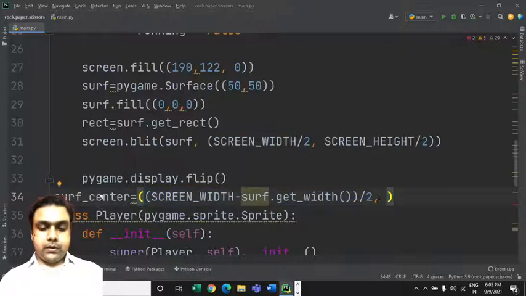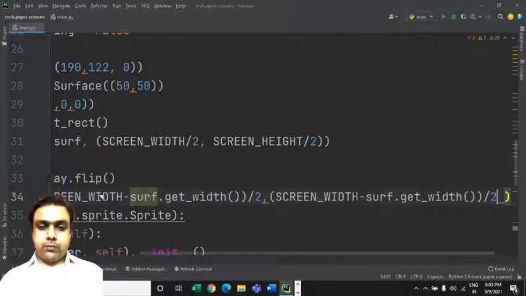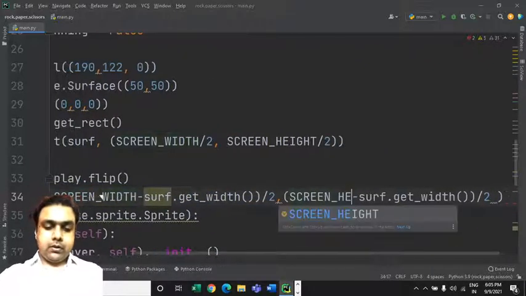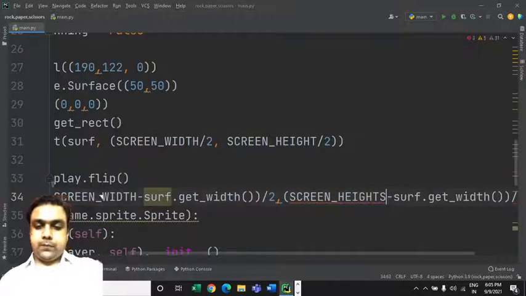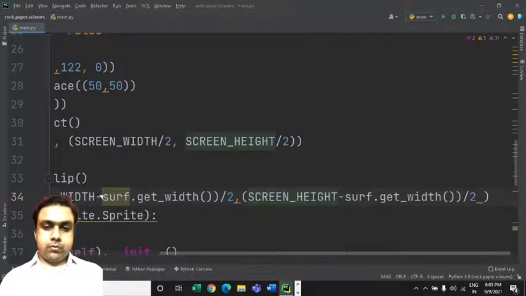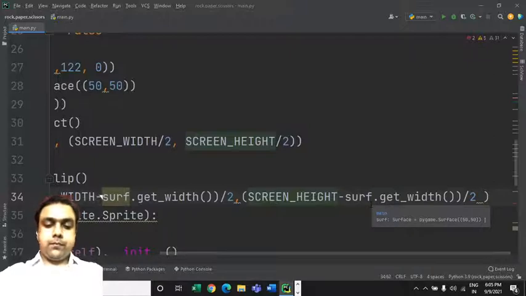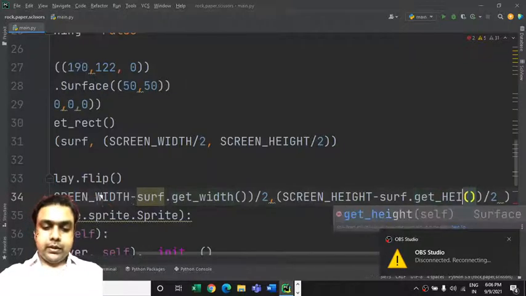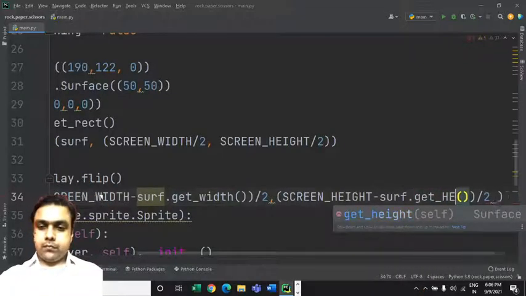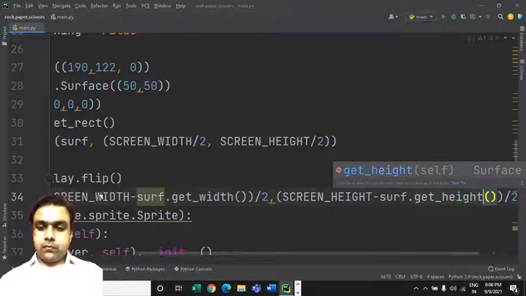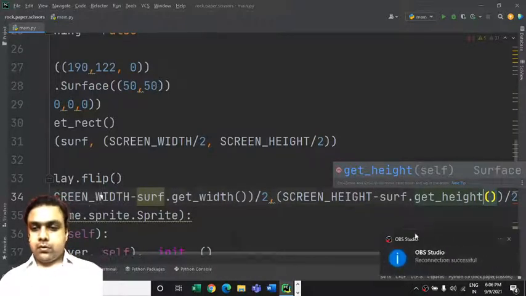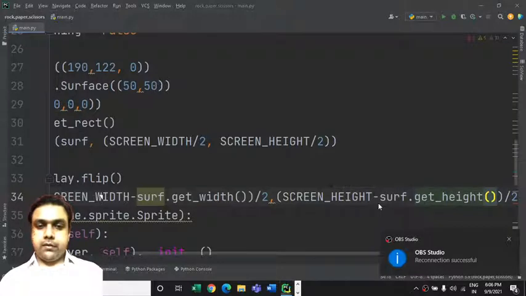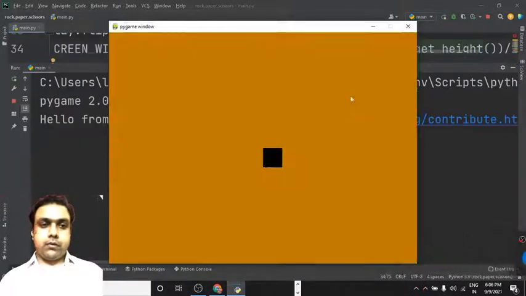We can now replace these widths with heights, and here also we can replace this width with height. Let me now run this.